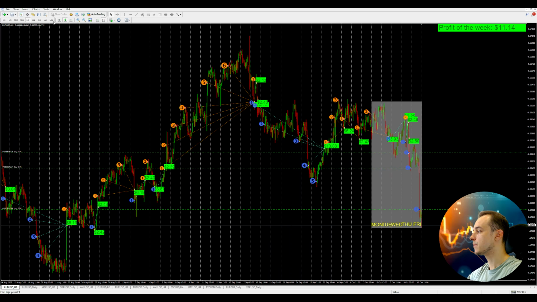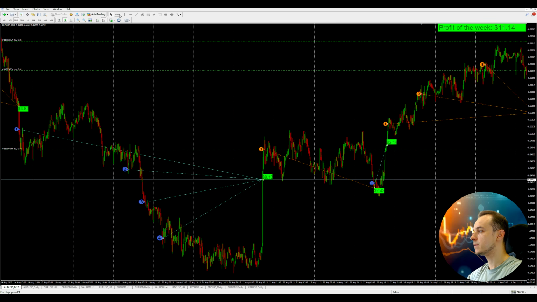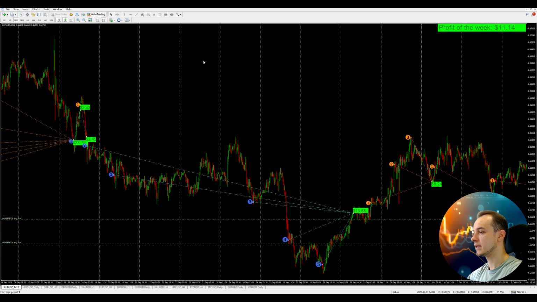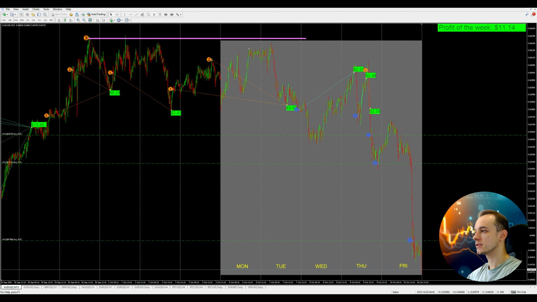We were holding them from the previous week. If we switch to the 15-minute time frame, we're going to see it in the details. On Monday and Tuesday, the market tried to reach the previous local highs but didn't succeed with it. So by the end of Tuesday, it came to the lower border of this trading channel. Actually, this was the place where we closed our previous sell trades and opened our buy trades.